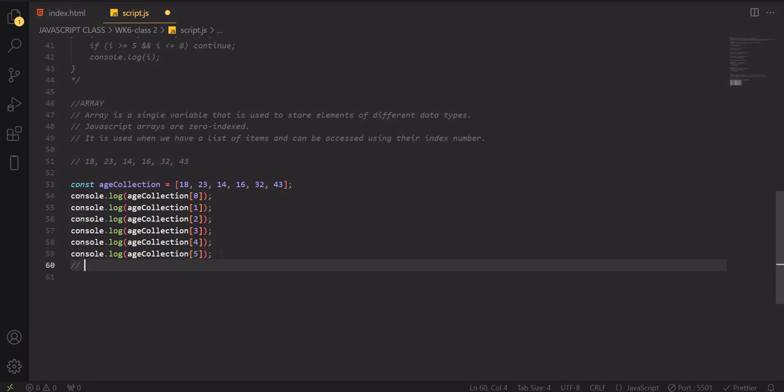The next thing I want to show you is how to get the last element in the array. Very simple.